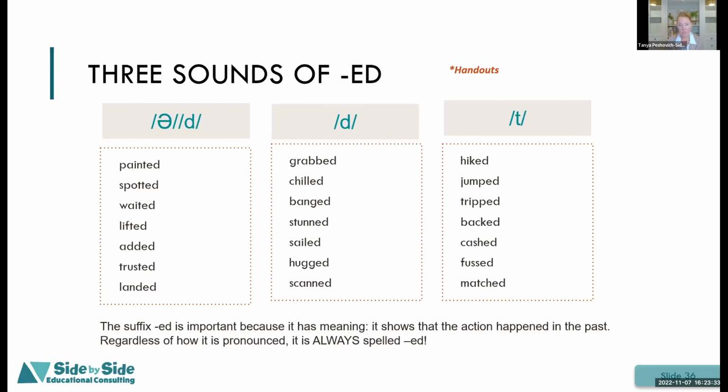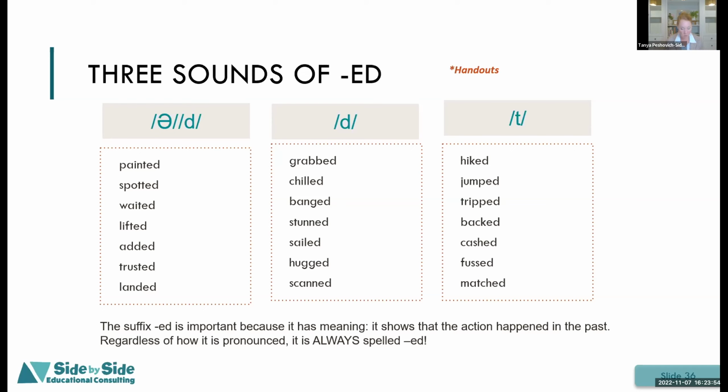This is one of those suffixes that doesn't follow the same rule in terms of its pronunciation. It has a specific meaning. It shows that the action is past regardless of how it's pronounced. But keying kids into this is really, really important.